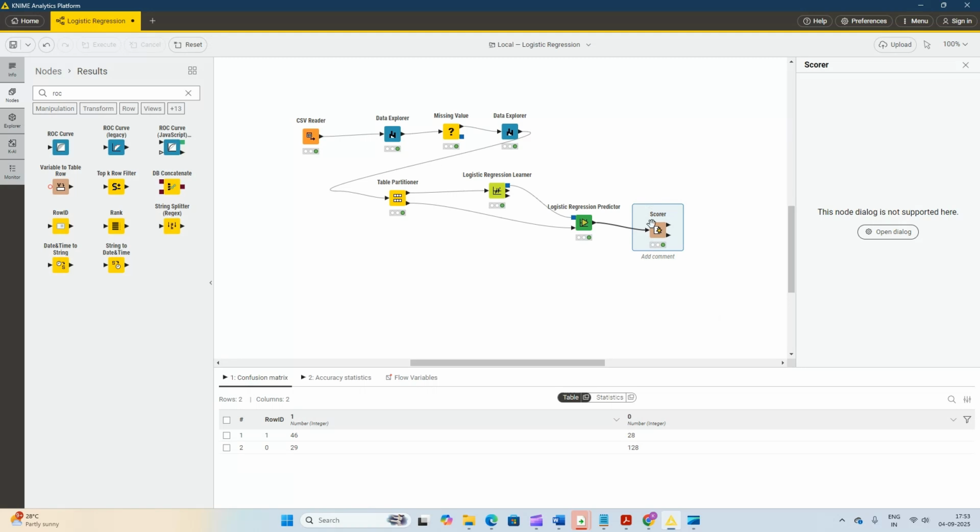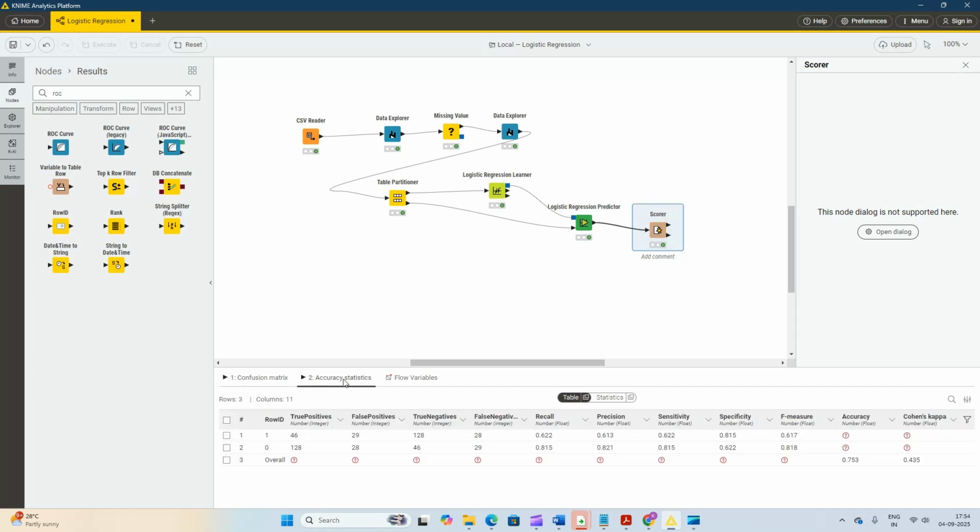So with the help of the Scorer, we are able to see the confusion matrix, which gives us the true positives, false negatives, and false positives. The rest of the statistics are also important. Here you see that accuracy is 75%. The higher the accuracy, the better the model is. Along with accuracy, we also need to consider the positive prediction in terms of recall, precision, and F1 score. The higher these metrics, the better the model is.